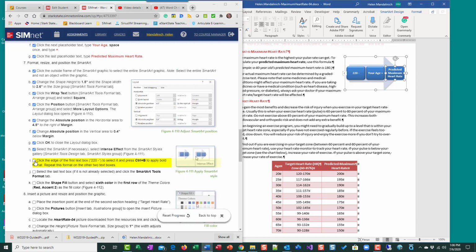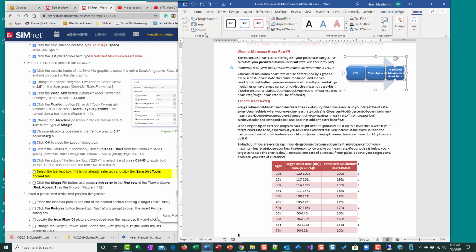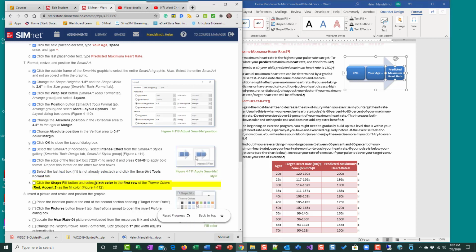Okay. Select the last, if not already, which we have, and click the SmartArt Tools format. Then we're going to do shape fill, six color first row.